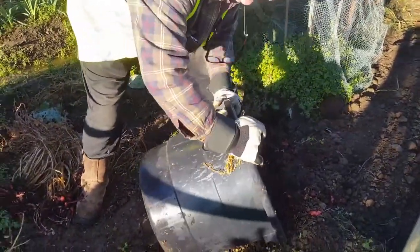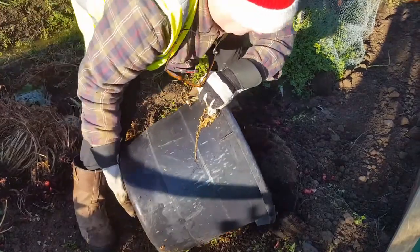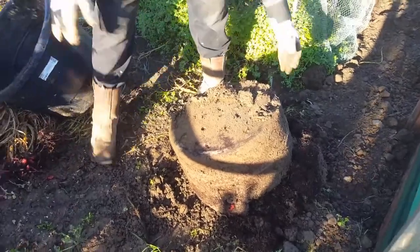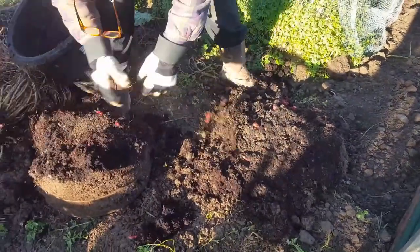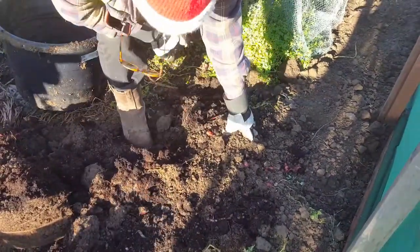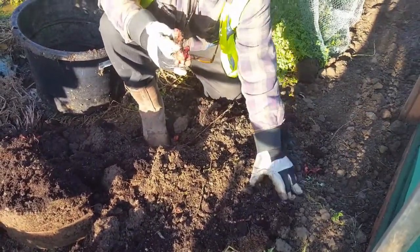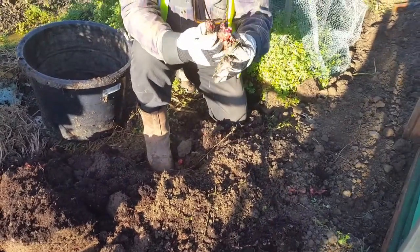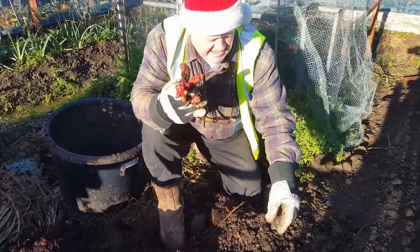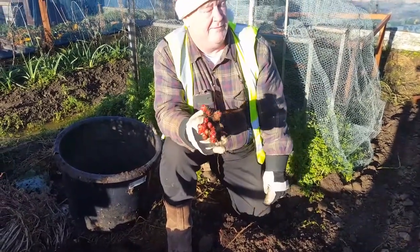As I say, these are in since June. You want to be a bit of a weightlifter here. There's the whole bucket upturned. Now, as I say, look, they don't go too deep, really. That's my crop now for this Christmas. But that's exactly what they look like. And as I call them, the prawns of the ground, because when you cook them, they turn yellow. And they have a beautiful lemony, balmy taste. And they're actually a member of the wood sorrel family, believe it or not.